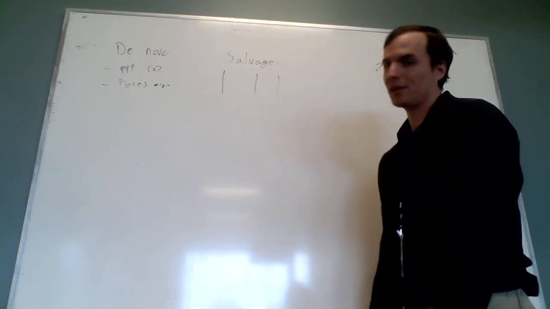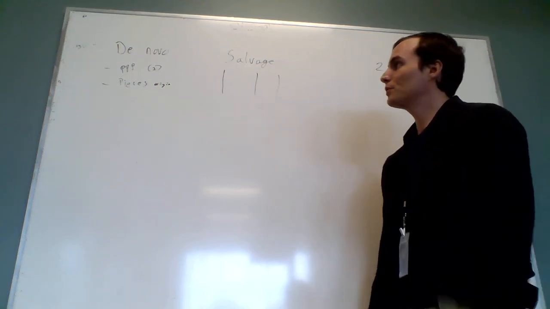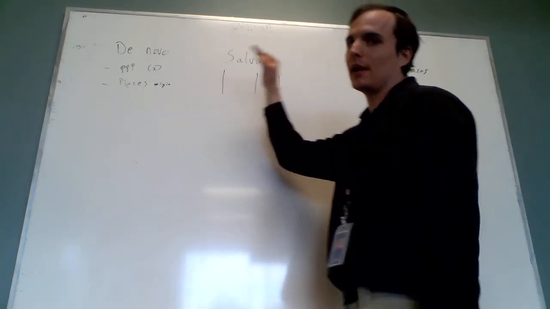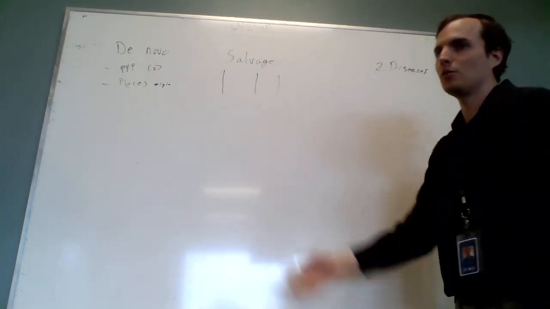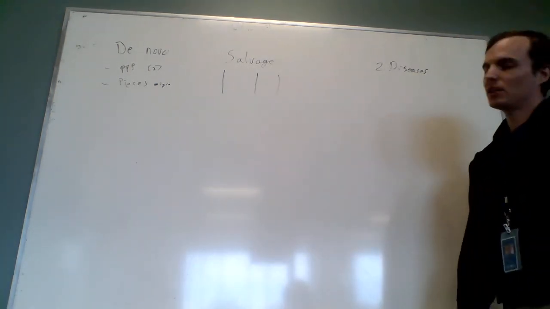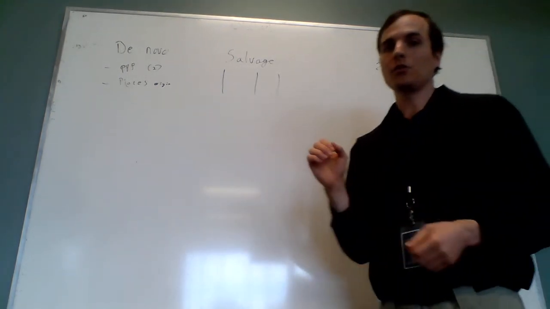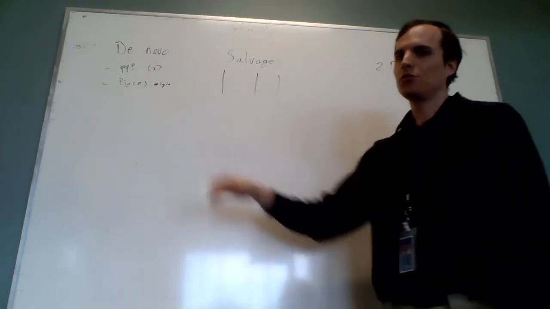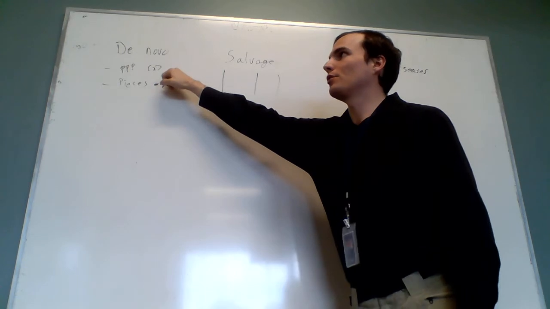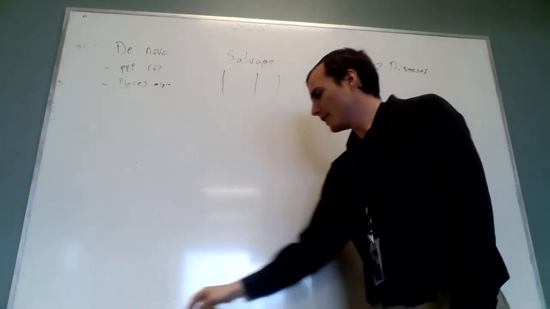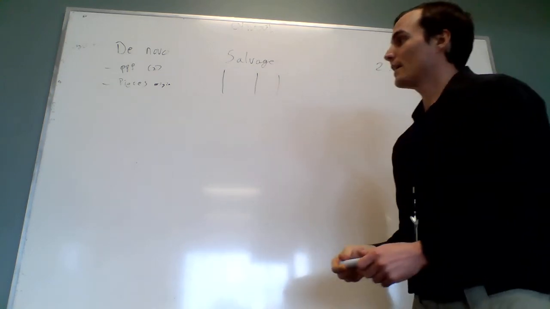We're going to be going over purines, purine nucleotides, and we're going to start with de novo synthesis. Then we're going to hit salvage, so you've already made them and you want to recycle them. And then we're going to hit 2 diseases. Something to bear in mind is that through this there are a total of 5 particularly important enzymes that you'll want to know. 2 of them are in the pentose phosphate pathway in de novo synthesis, and then the other 3 are salvage enzymes. Alright, so keep an eye out for those.